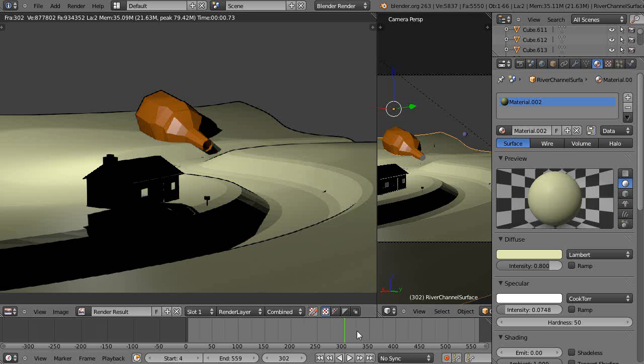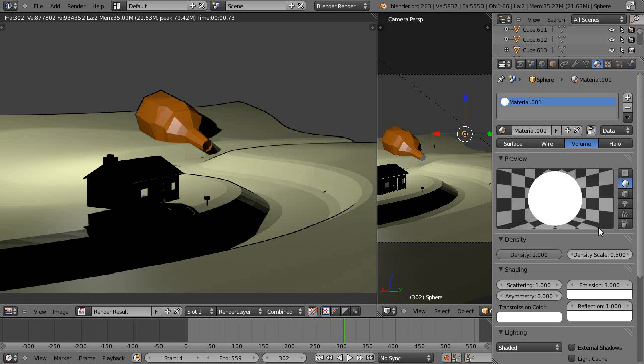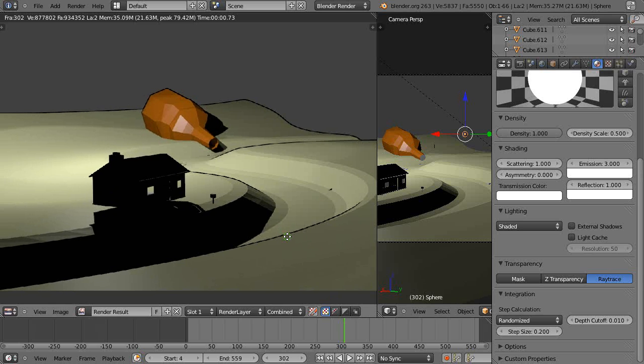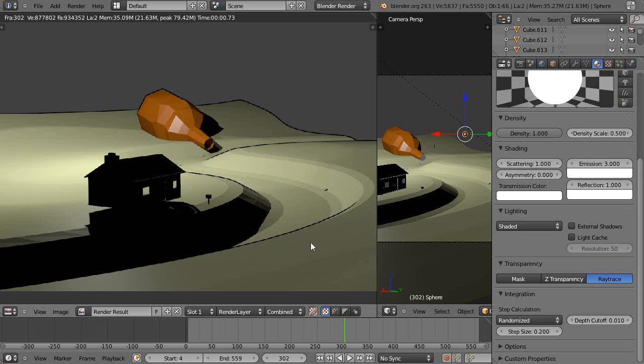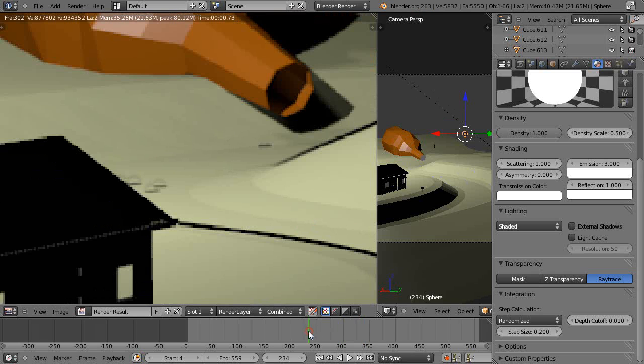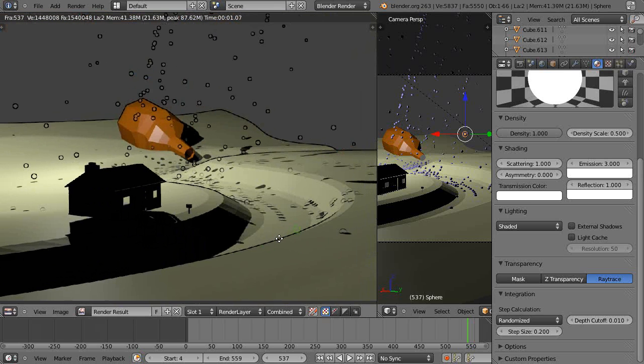I'm at frame 300. How come I don't see those? Probably because this one too, as well. Yeah, it's volumetric rendered. That should show up. Let me see if it's ray traced or not for the material. Let's have it ray tracing set. Where are my particles? How come they are not rendering? Well, there are some up there. Let's get it way up here. All right, we'll render these up here and see what it looks like. Well, that's not going to work. I'll have to work on that.